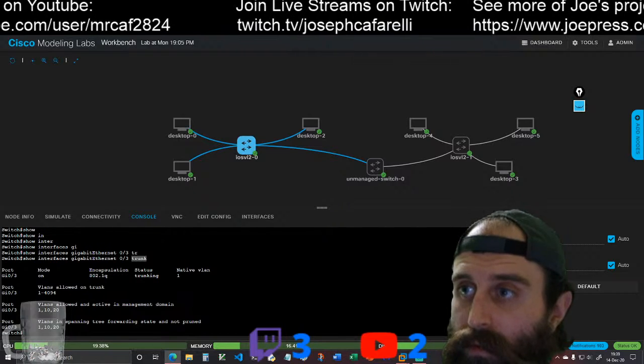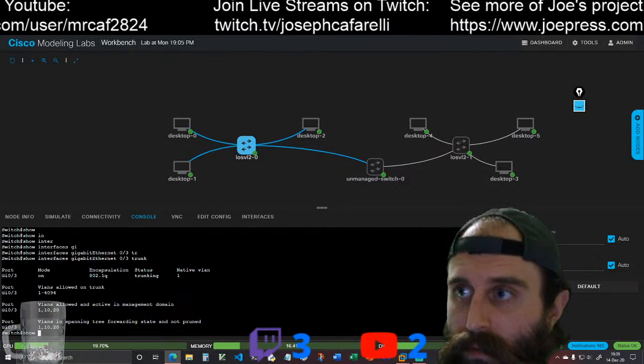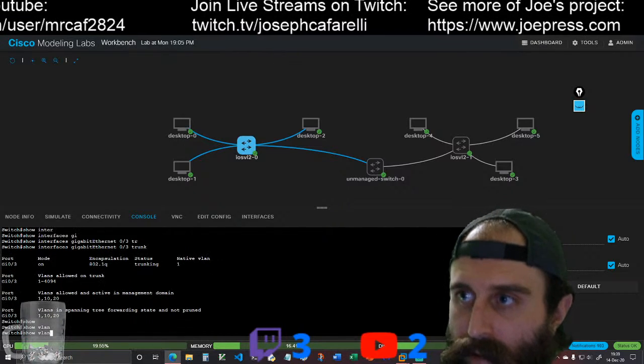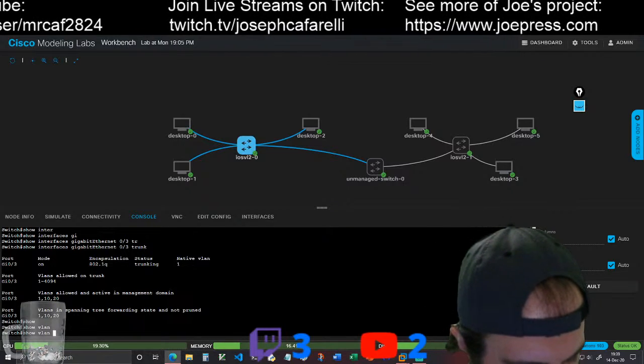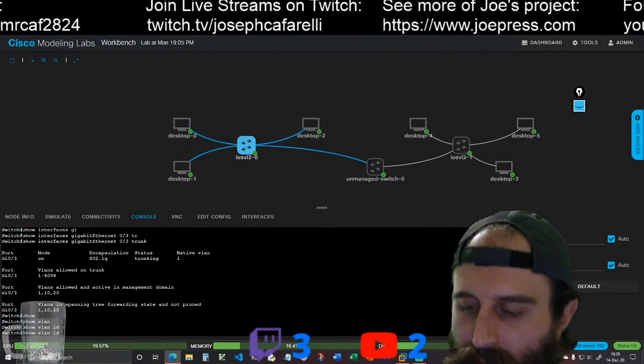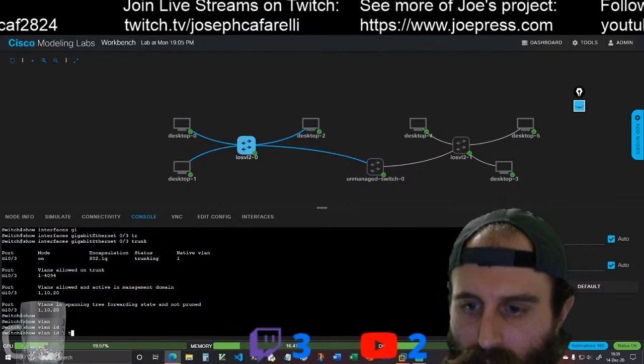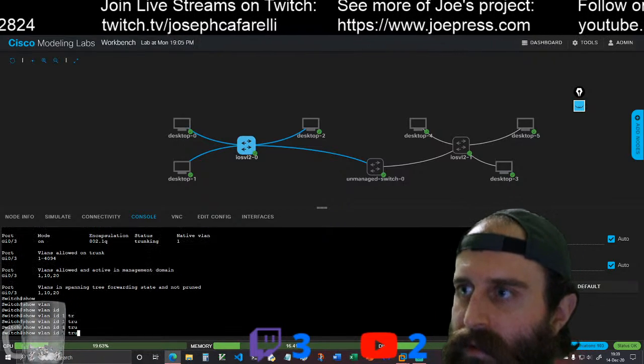And now let's run another show command. Show VLAN, we're going to give it the ID, we're going to say 1, and see if this one comes over.